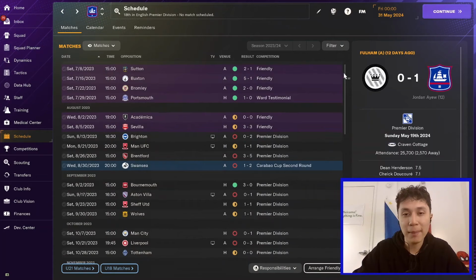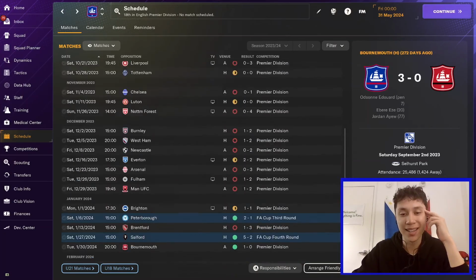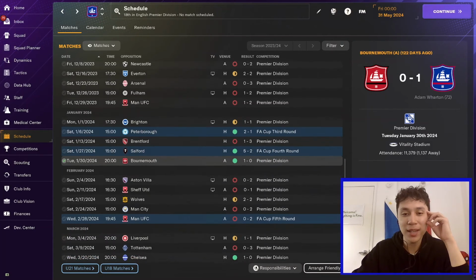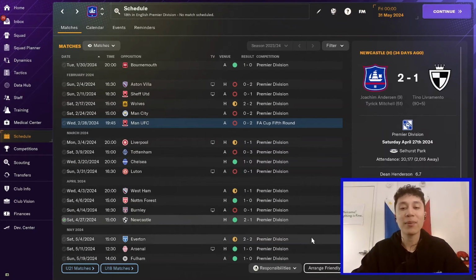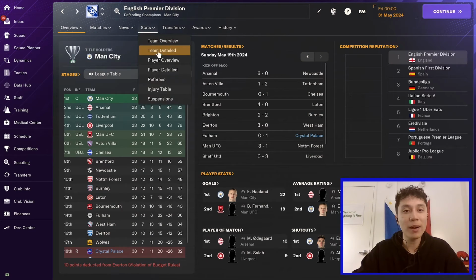Let's go all the way up. Torrid start to the season. That match against Bournemouth was actually the only win, and then it was terrible. My word. We didn't win another Premier Division game until January 30th after the new year. And then it just continued to be terrible. A late run at the end of the season ended up being the last hope. This tactic performed horribly. So what was wrong with the tactic?